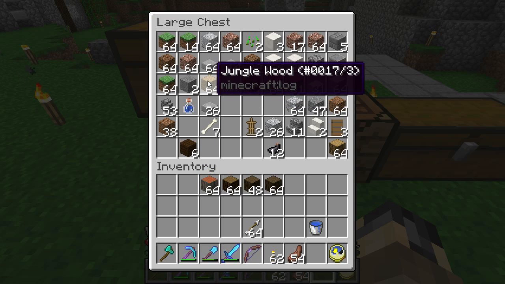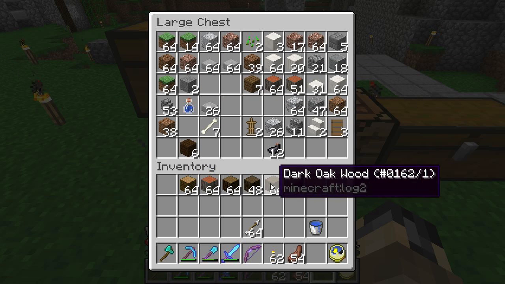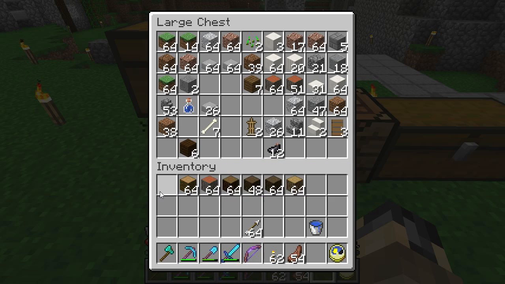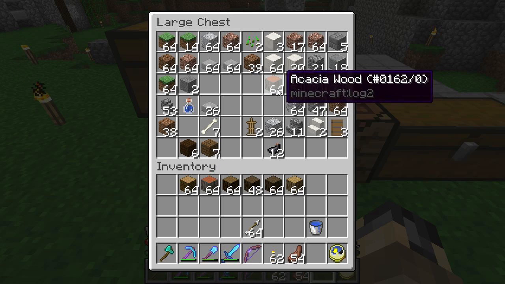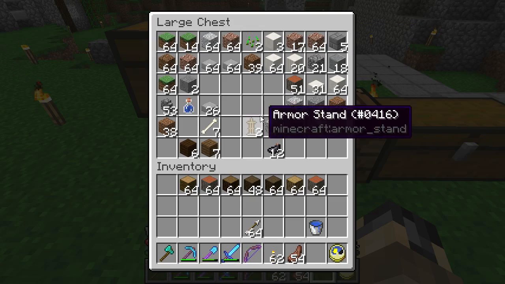I'm gonna take a bunch of logs, of any kind of logs. For starting, I have oak, dark oak, I have acacia, jungle, what else? More acacia. Oh, this is spruce torch, so cool.